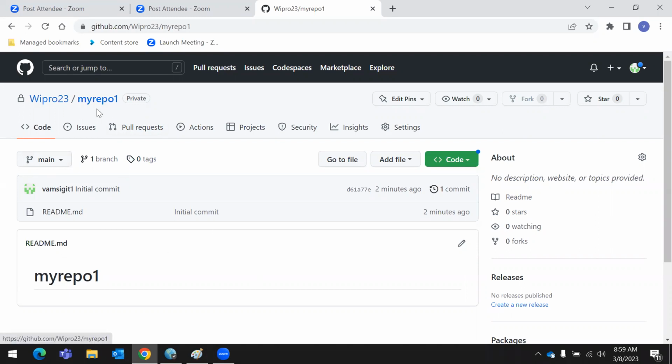If I am the owner of the repository, I can directly add the code and commit it into the repository. If I am not the owner, and I am just a member of this organization, I can just add the code and raise a PR request.